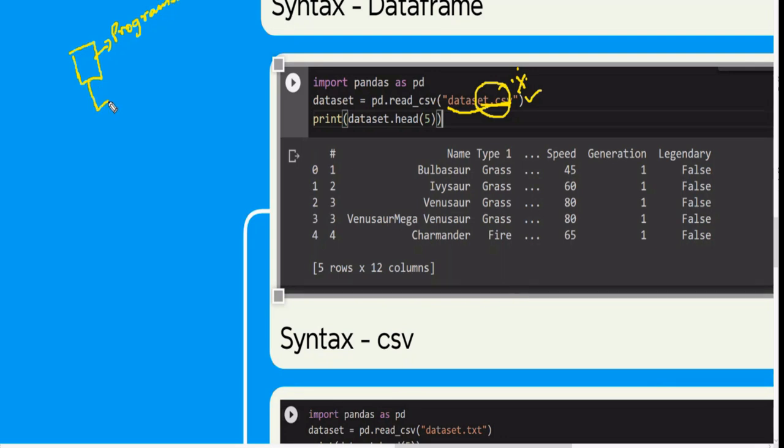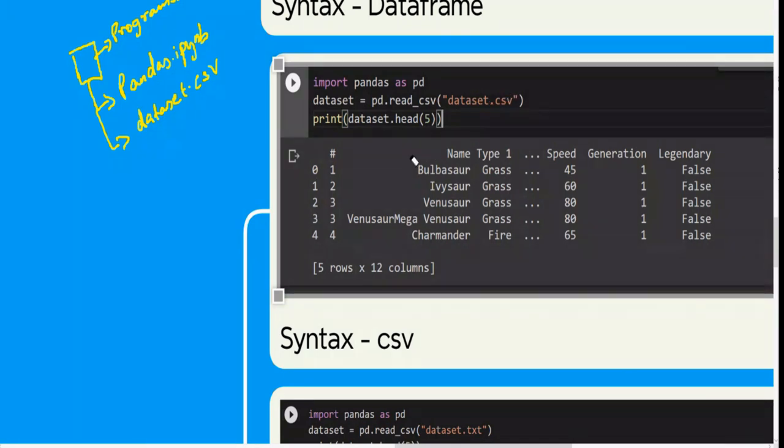In that folder, I'm having one file, pandas.ipynb. Then I'm having one more file, dataset.csv. Now this dataset.csv file and my program file are both present in the same location. Then if I directly give the file name with the extension, it will work without throwing any error.